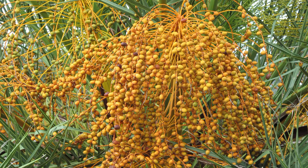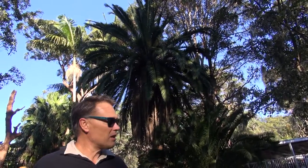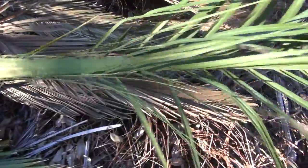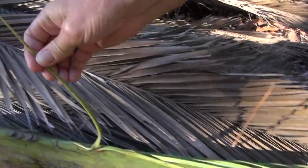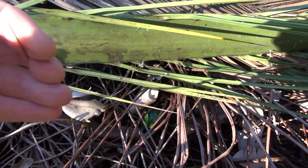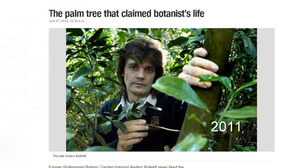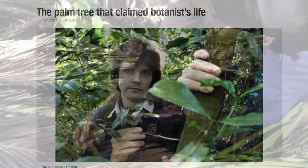The seeds are utilised by numerous wildlife as fodder. Sulphur-crested cockatoos and currawongs feed on the fruit and disperse them over a wide range. Any spike on a plant or foliage is used to defend against predation by wildlife. If this tip were to penetrate the skin, it causes a very nasty infection. In fact, Anders Beaufeld, a botanist based out of Wollongong — a famous rainforest botanist — died through complications of being penetrated by a date spear.